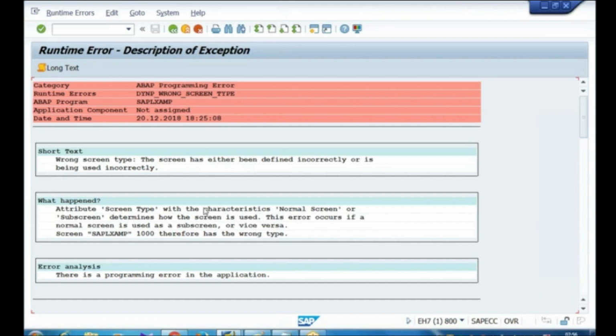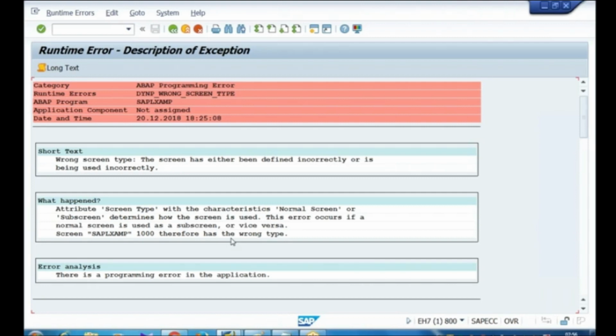This error occurs if a normal screen is used as subscreen or vice versa. Screen 1000 therefore is the wrong type. At the time of creating the subscreen 1000, I gave the screen type as normal screen. If you choose an inappropriate screen type, you will get this particular runtime error.